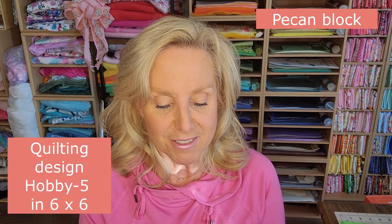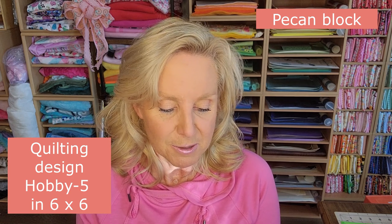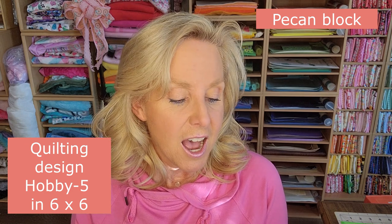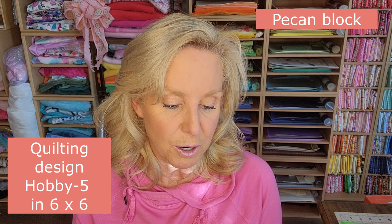That's my favorite one of this set, although the weave is really cute too, but this Hobby 5 just makes me think of baking, that's fun. So Hobby 5 in 6 by 6 is the quilting that we're gonna use for pecan.